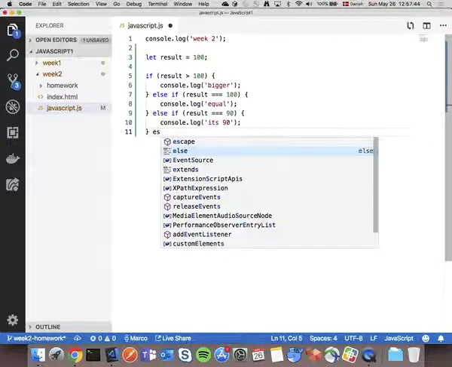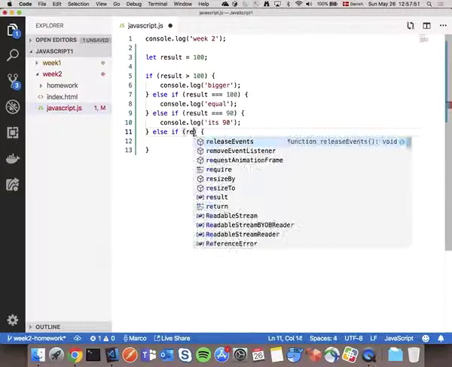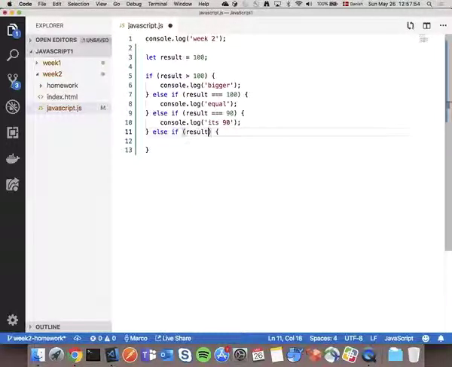Or we can go even more and use any other condition, it doesn't necessarily have to be equal. For instance, in here, if we put bigger than 101, it will never reach there because it already reached this one, right? JavaScript is sequential, so it starts from the top, and if this one triggered, it's out of the if, out of all these things. It goes all the way down here, basically.